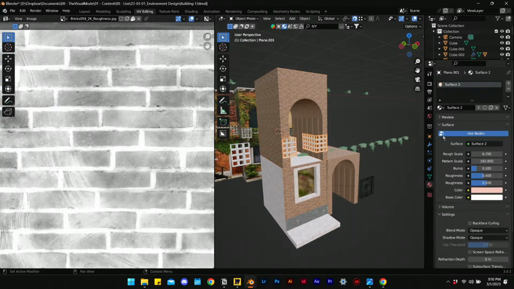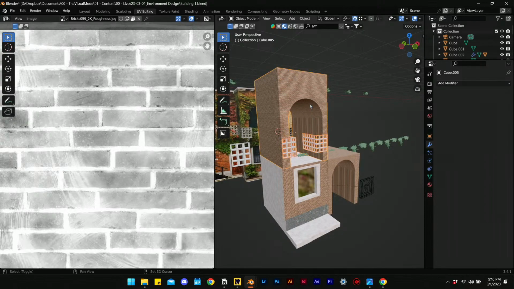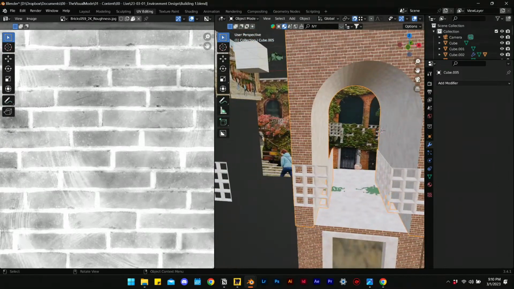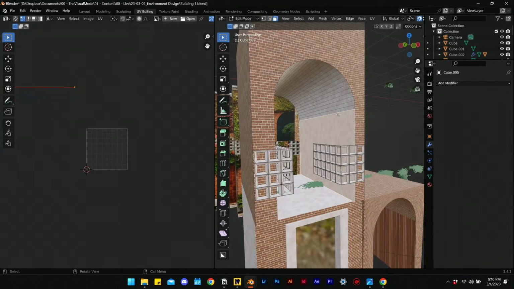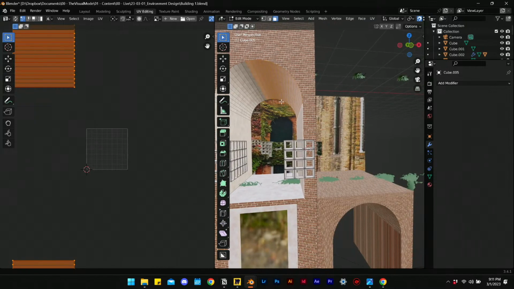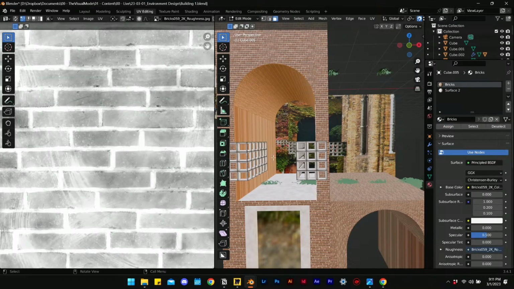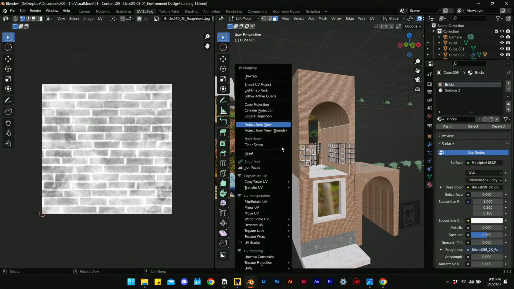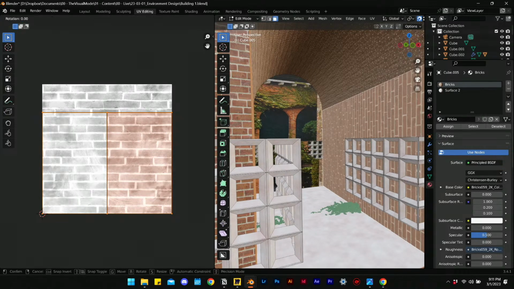Oh, apply the mirror before you join two objects. But even though these two have different materials, I can also select them both and hit Control J. And it only changed the material on the inside, which is a little strange. It shouldn't have done that. I can use my selection brush with C to select this whole arcade, and go to my materials and set that back to brick. These two did not unwrap properly. So I can do U, unwrap, there we go. And now, same thing, fix this geometry's UV.